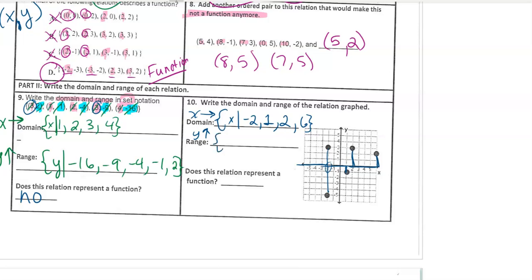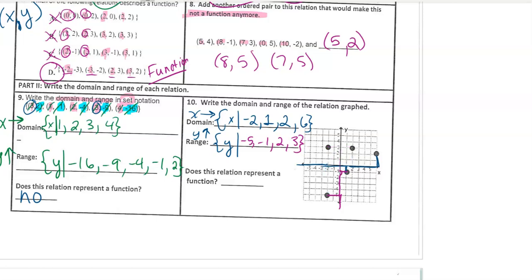For the range, we start with y. And going from bottom to top, our lowest y value is -5. As we continue up, our next is at -1. Next point at 2. And our last ones are at 3. Again, we only list them once. We don't need to list them twice if there's 2 points there.